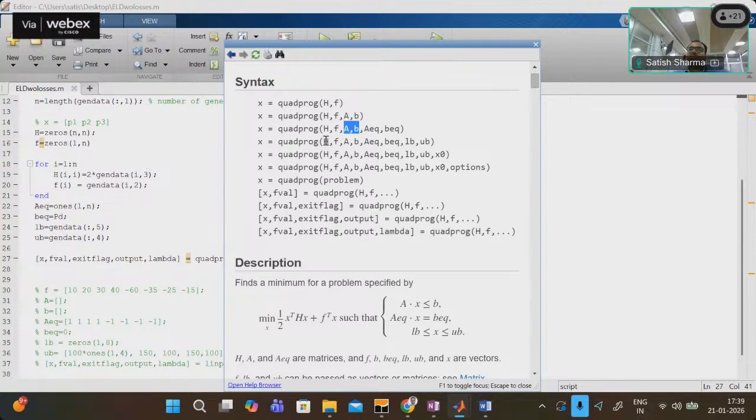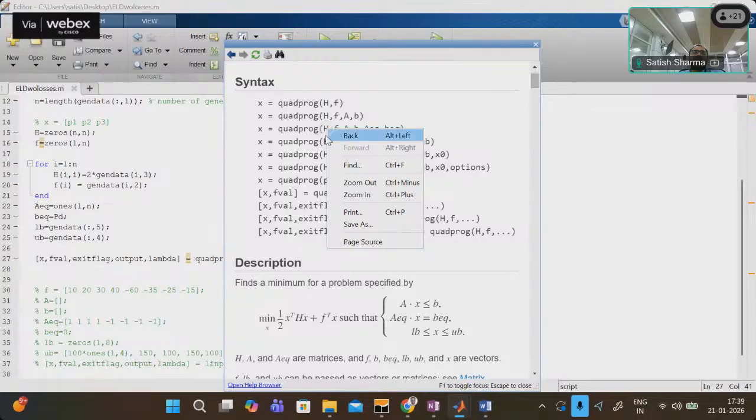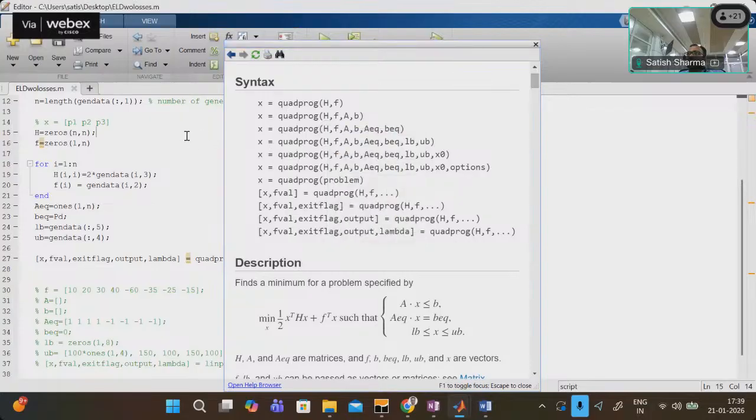Everything has to be provided in a particular syntax and sequence, and logic is needed to formulate these matrices. For the economic load dispatch problem, it is a very simple problem, and you can easily make these matrices. You can either simply type those, or put some simple logic to formulate these matrices, and then you can start solving it. So MATLAB is a bit more complex as compared to GAMS.